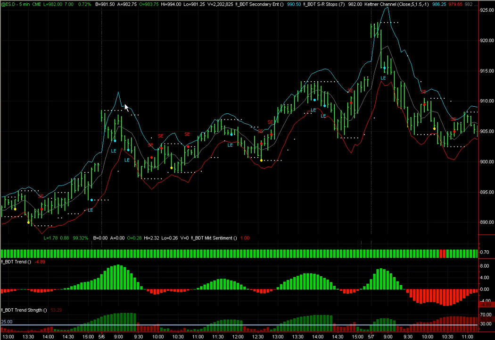The way I have the Keltner channel set up is a 5-period Keltner channel calculated using the close of the bar and 1.5 ATRs displaced both to the upside and downside of the midline. I've shifted the Keltner channels over one bar so that the past bar's price calculation is moved over to the current bar.